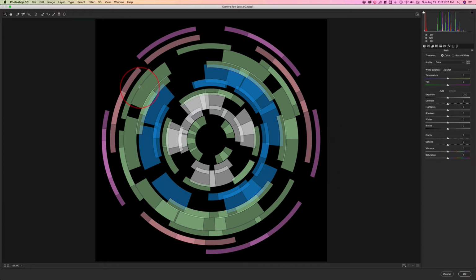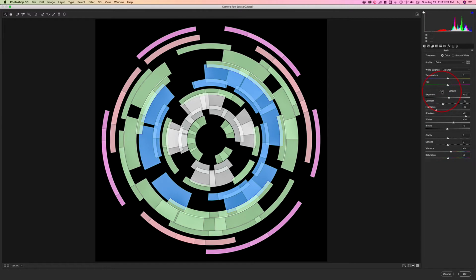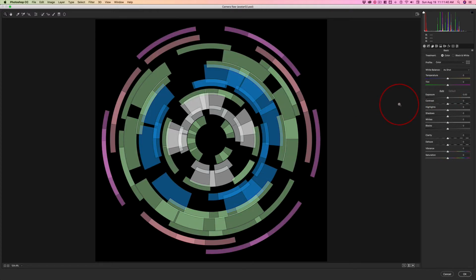One of the beauties about taking a smart object into Camera Raw is that all our changes are editable. Nothing we do is permanent unless we save it and enjoy what we have. So a place to start. And typically with auto, this works best with photographs. We've got some strange combinations of colors here, and quite often, Photoshop doesn't know what to do with this. And you might say, is this better? You hit the letter P, preview.